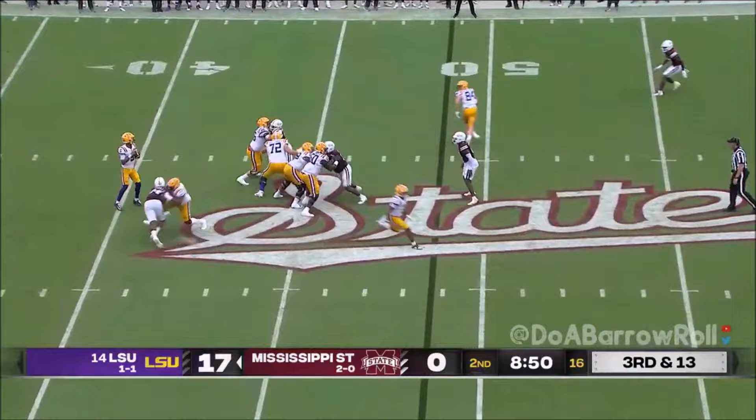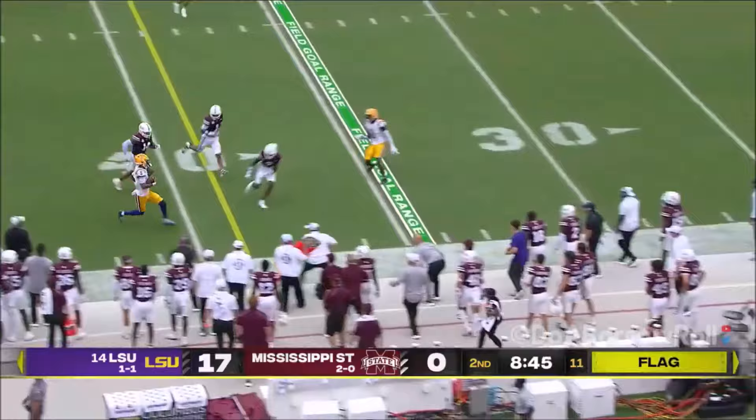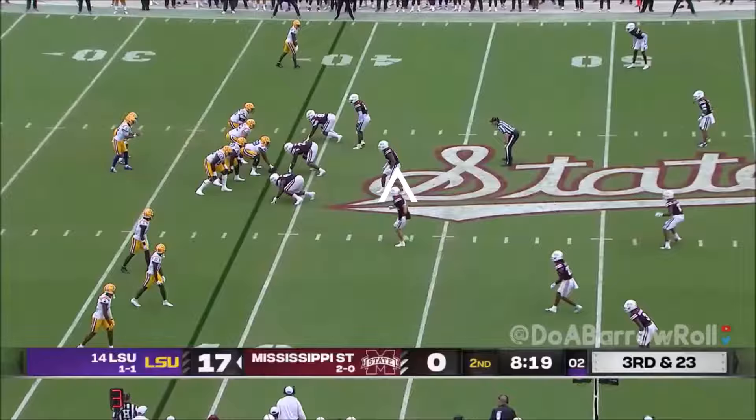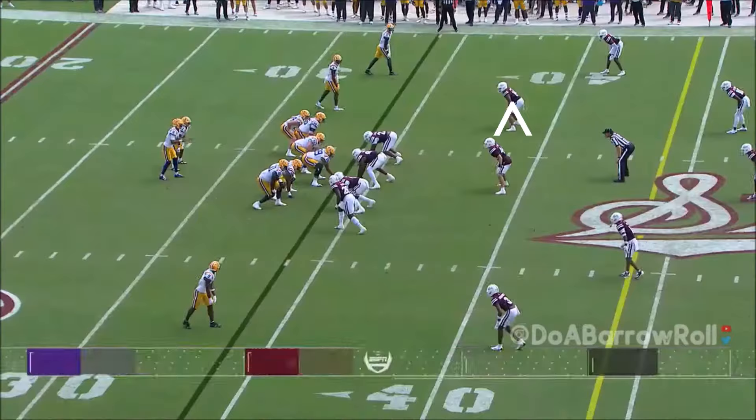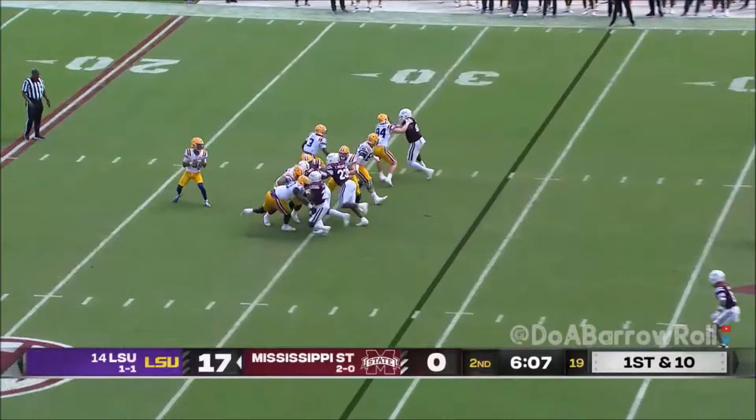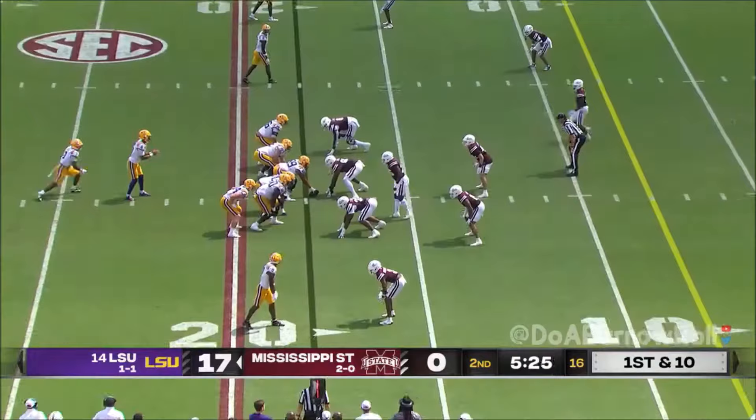Daniels has plenty of time and tucks to run — he needs 13 yards and turns the corner. It's third and 23 for Daniels and he is brought down by Crumity. Daniels is just playing better and better. He looks off defenders — look at the time he has, and he's got a man wide open — and you know who it is — Neighbors. This is unbelievable stuff by Neighbors.